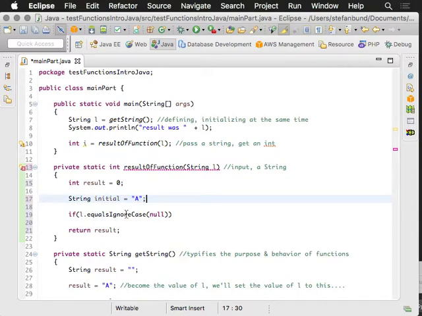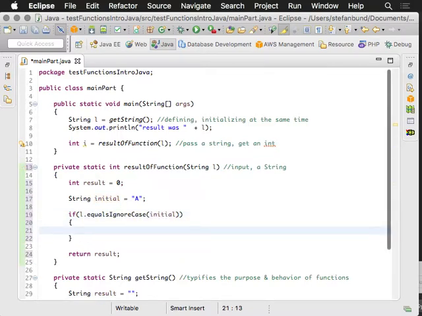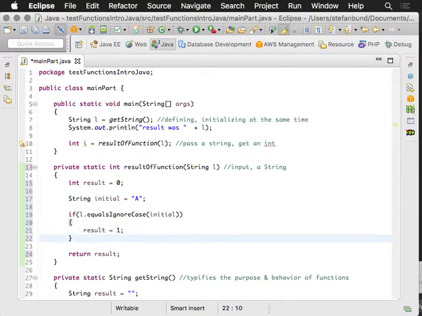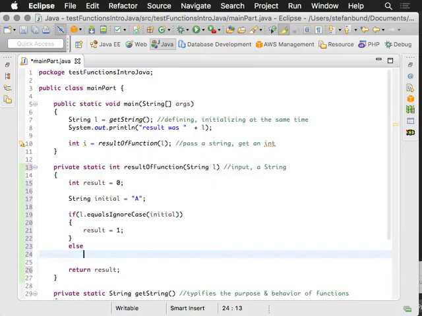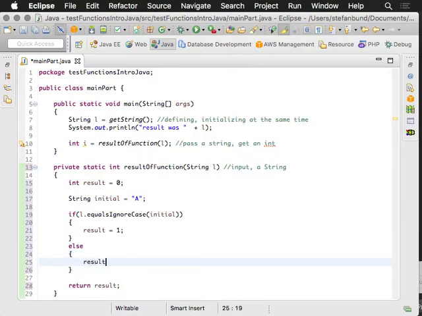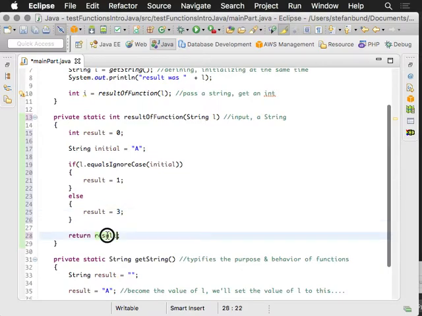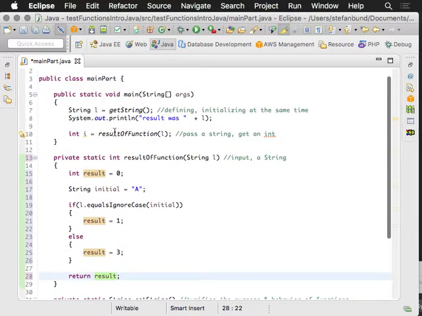And if L is equal to that value of initial, then perhaps result is equal to 1. Otherwise, my result is going to be equal to 3. Either way, result returns to the calling function.